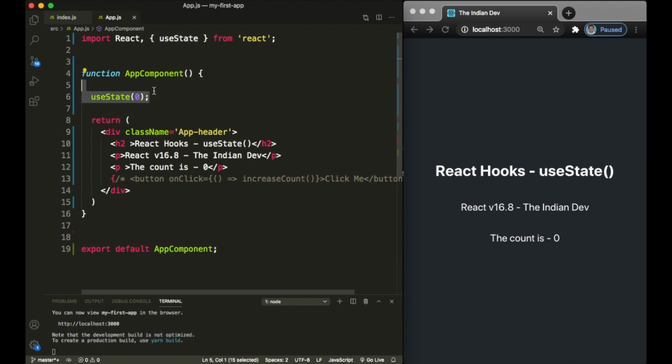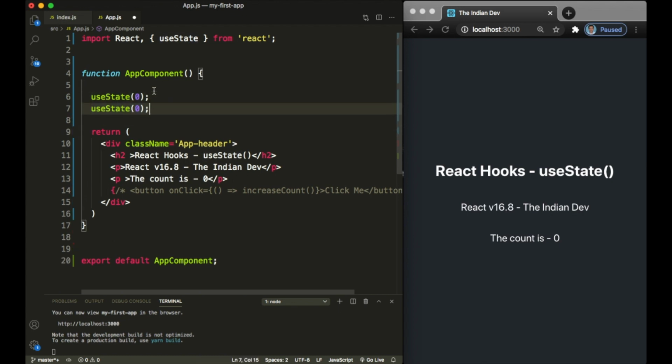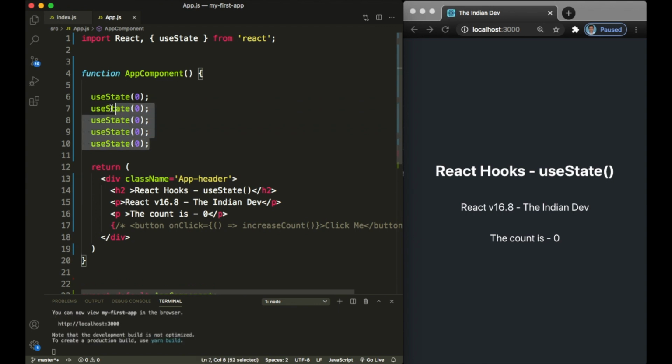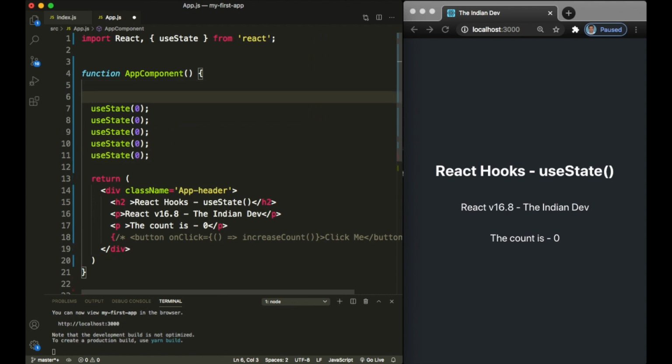But what if I need multiple states? Then it's fine, I can define multiple states that we can use. The thing is that we cannot be conditional with the states that we create using these React hooks. I cannot write here, if 1 equals 3, then only use this state, otherwise you don't need to use this state.